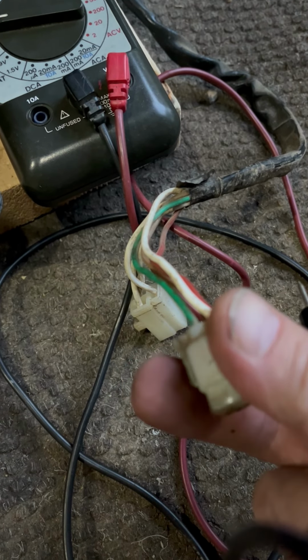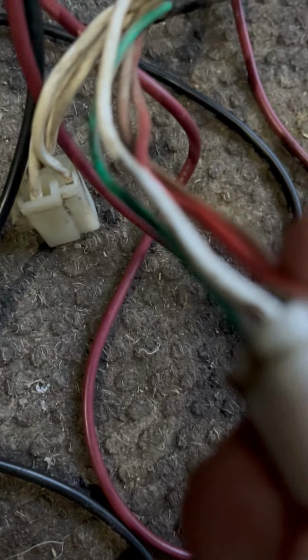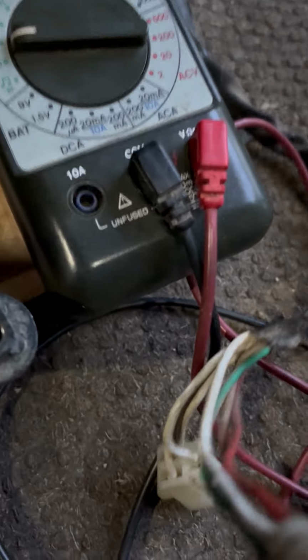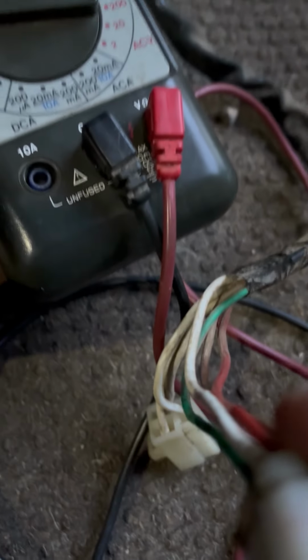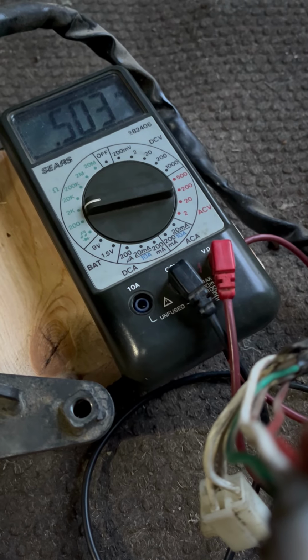So, I don't know if I can do this with one hand, but we're going to try it. The way that this plug is oriented, there's a little clip. The clip is right here on the bottom where my finger is moving. The red is on the right and the white is on the left. So the red and the white are supposed to be together. I'm not getting anything, hold on. I may end up pushing that out if I'm not careful. All right, I am at 503. That's within spec because the red and the white is supposed to be 459 to 561.